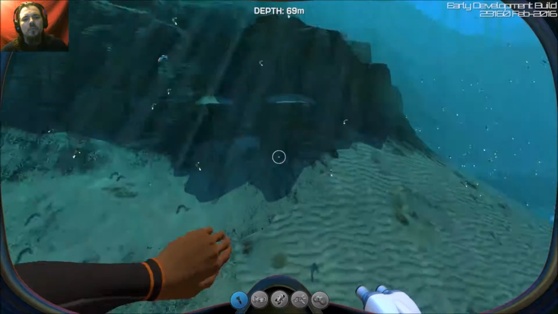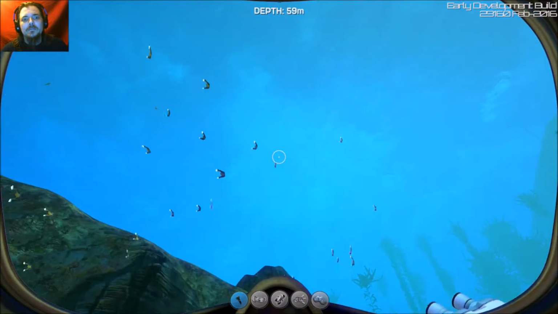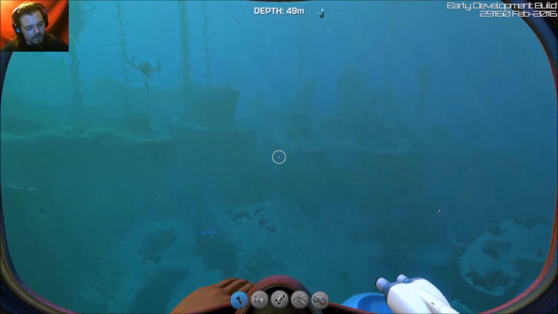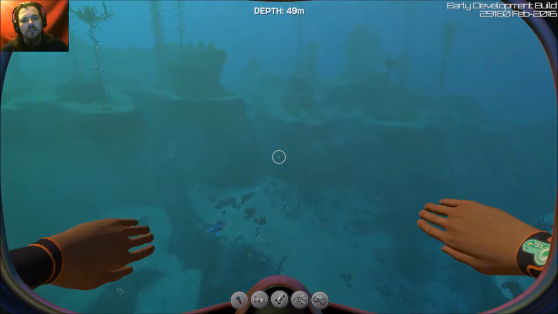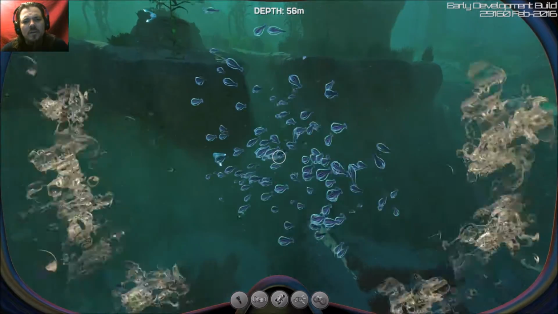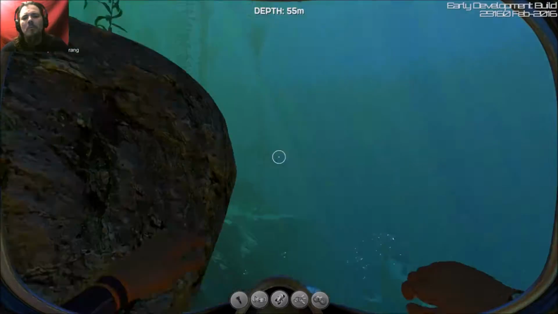Come on, can I catch a boomerang? Come here, you little bastards. Come here. Where the fuck? Okay. Maybe I can swim faster now. What was these little bastards? Oh, yeah. Come on, come on, come on. Look, got me a boomerang.